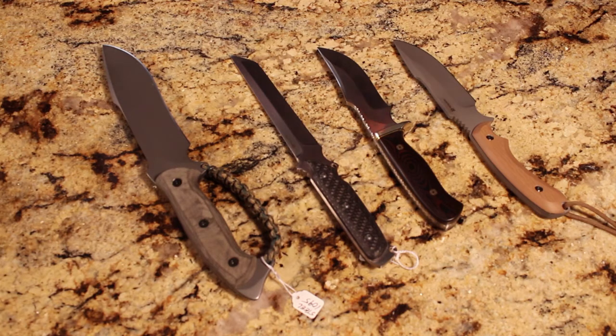One thing I don't recommend is using silicone spray. I haven't really tested this, but I had read that silicone spray actually traps moisture against the steel, and then it will begin to rust. So avoid any kind of silicone sprays on your blades. And this goes mainly for your carbon steels or Damascus, anything like that. The stainless steels, you really don't need to put oil on it, but if you're going to store it for an extended period of time, then I would recommend a really light coat of oil just to be safe.